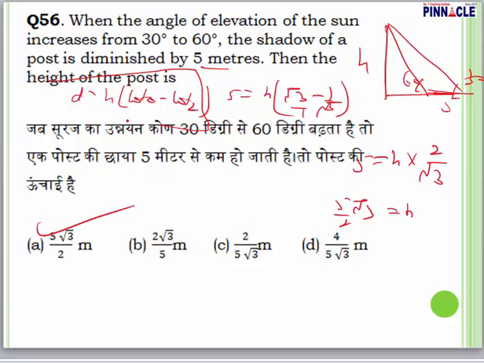This is the most important trick of trigonometry as far as height and distance is concerned. Even if you talk about trigonometry in general, there are two important things. If you talk about height and distance, this is the most useful, and if you talk about other trigonometry issues, then you should learn the art of putting values, and you must know the values of sin theta, tan theta, cos theta, and everything.